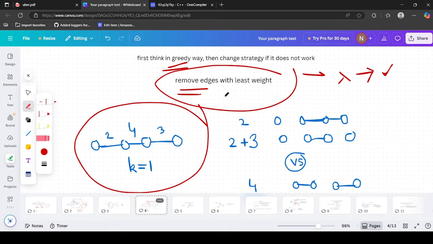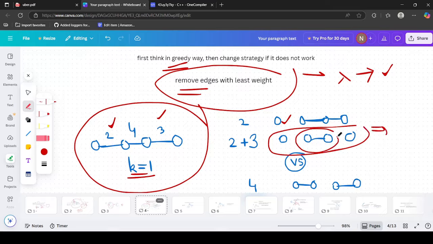So if this is the tree and k is equal to 1, we should remove edges such that any node is connected to at most 1. So we can remove edges with weight 2 and 3, so that finally this is the final tree, maybe a disconnected tree, and each node is connected to at most 1.